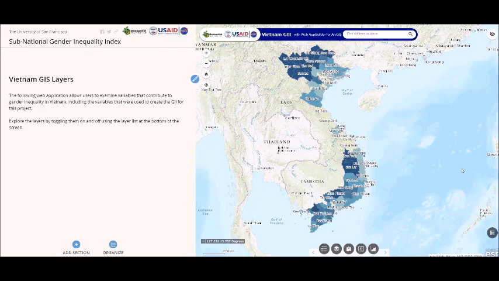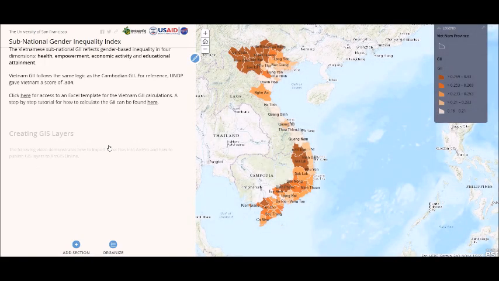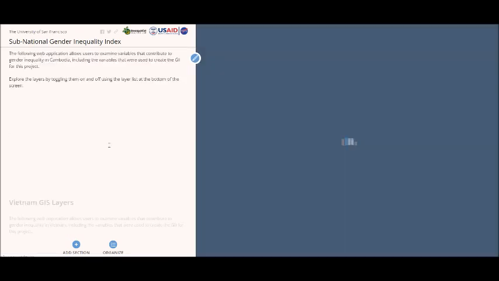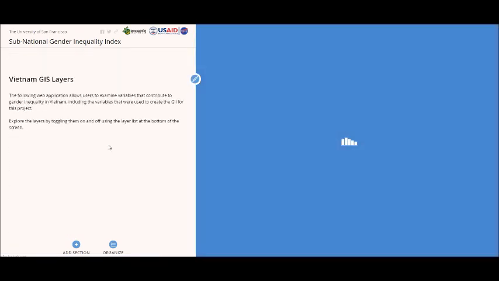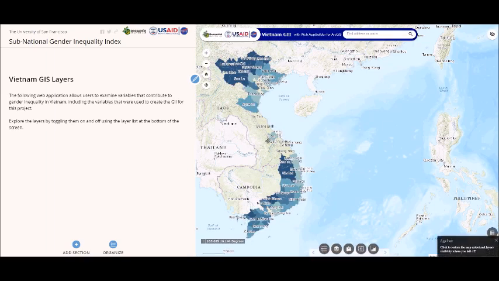In this tutorial, I'm going to show you how to play around with the subnational gender inequality index that was created for Vietnam and the associated web layers that we've created for the web mapping application. We're right now looking at the web mapping application that's embedded in the story or journal map that we made using Esri products. And in this story builder, we have a lot more information on how to build UNDP's gender inequality index and then how to adapt that index to create the subnational gender inequality indices for both Cambodia and Vietnam. But right now, we're only going to be looking at the Vietnam layers.